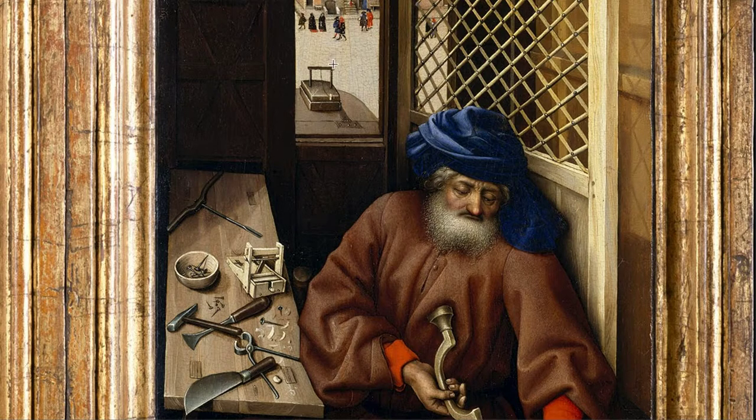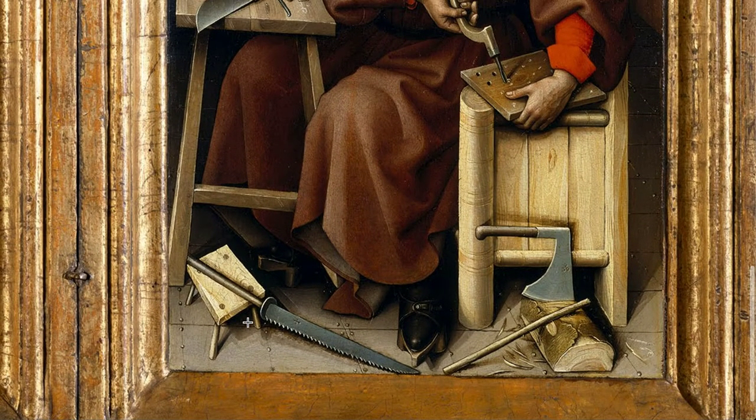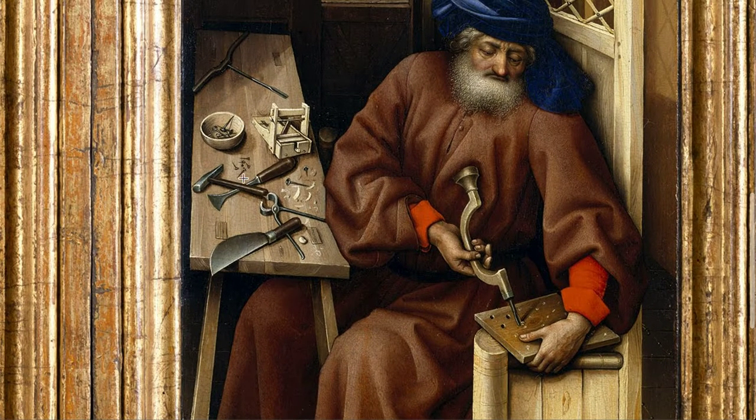It's made of wood. He has a couple of different designs there. I've heard an explanation that there was some sort of sermon by a priest or a preacher who used mousetraps as an analogy of Christ catching the devil, something like that. But it may have some sort of meaning as well. But the artist, just as in the living room, has looked at everything that a person might recognize as being in a carpenter shop. All the tools are observed and all their materials and how they look and the way they would be sitting on the table, and the nails, even the wood shavings, the drill.